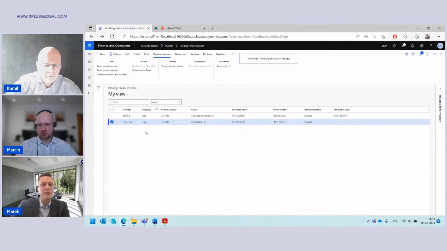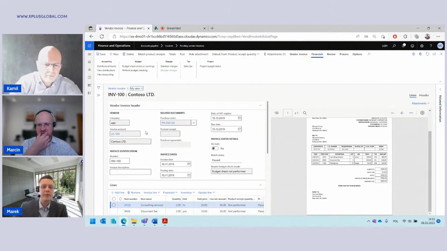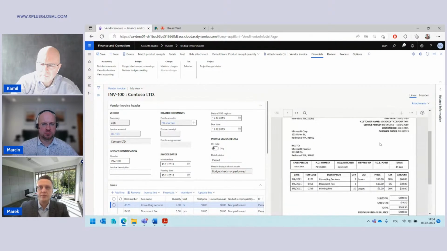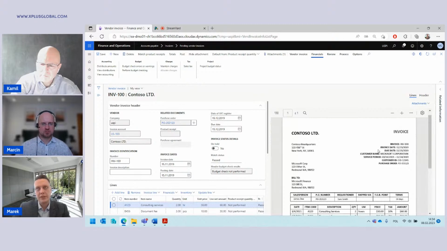Let's go inside, to the details of this invoice. As you can see, Power Platform sends the invoice header information, and this is very helpful, because transferring invoice header data eliminates human error that can occur when manually entering information about invoices. And in addition, with a large volume of invoices, this allows you to reduce the time spent filling in basic invoice data in the header and so on. As you can see, we are also transferring the PDF of this invoice from Power Platform to Dynamics. Thanks to this, we can check the view of the invoice during the pending vendor invoice flow.